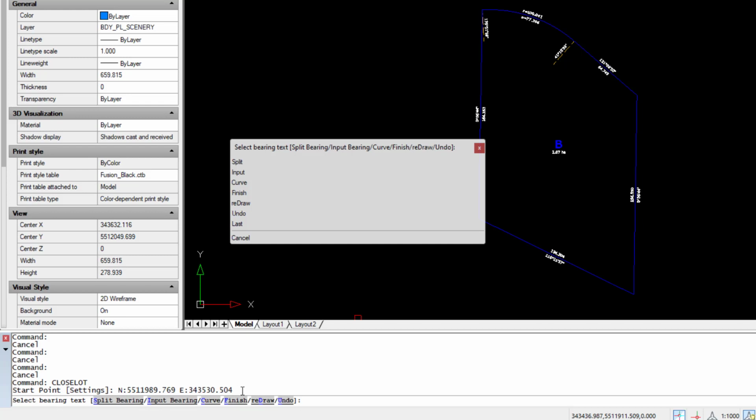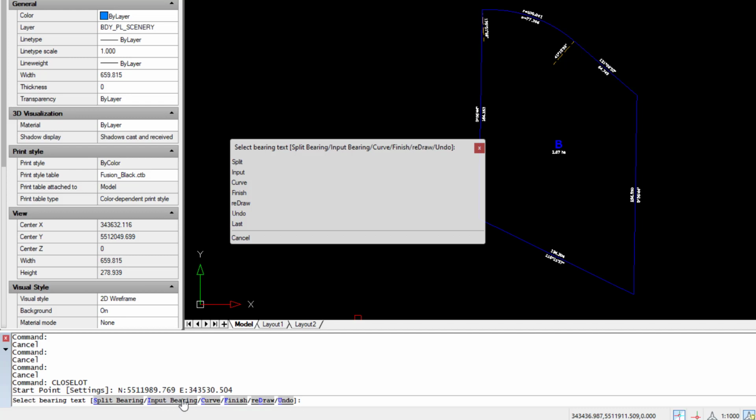The coordinates of that corner are printed to the command line, and the prompt now asks for the bearing text, and of course there are some other options included here. Split bearing allows you to pick a bearing that is split into 3 components: degrees, minutes, and seconds. You can input a bearing manually by typing it.